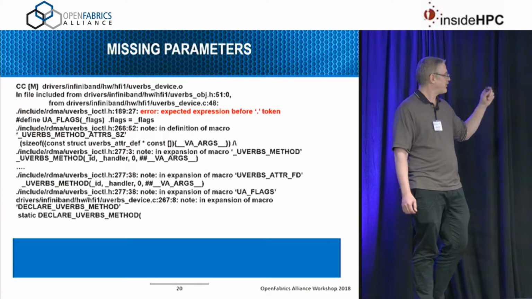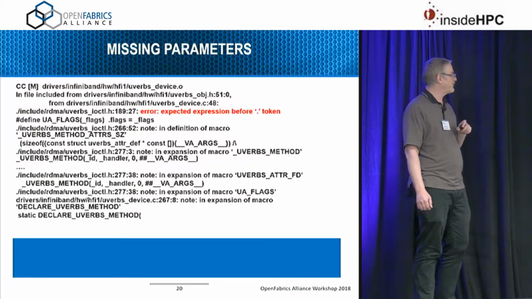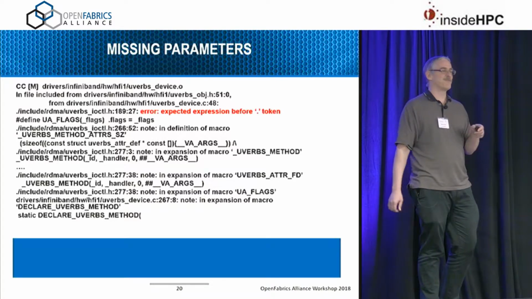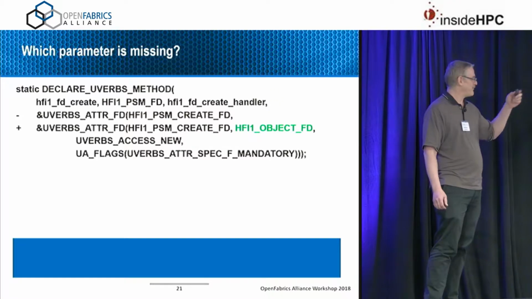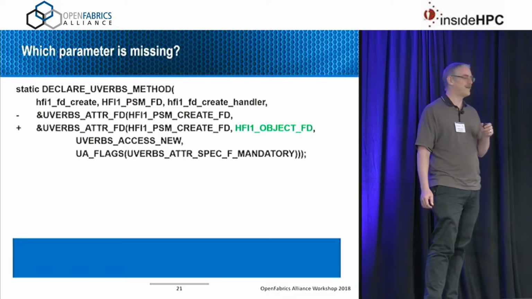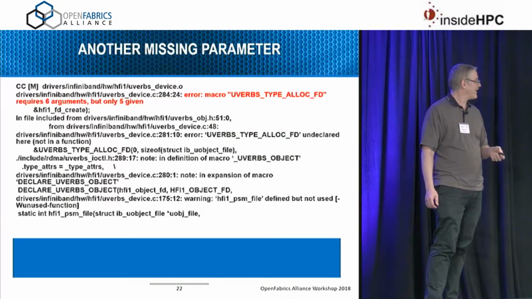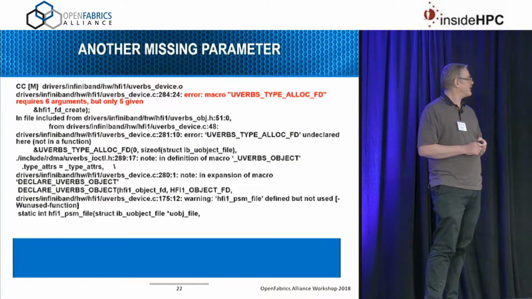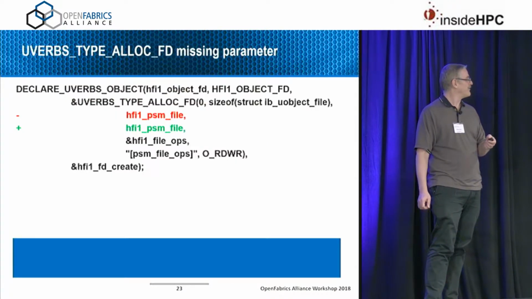And the last two were the missing parameters. This one I actually spent a lot of time on trying to decipher because the error wasn't very informative. Turns out what I was missing was one of the tags in the list there. And finally, this one was actually good. It told me that I was missing an argument. And sure enough, I was.